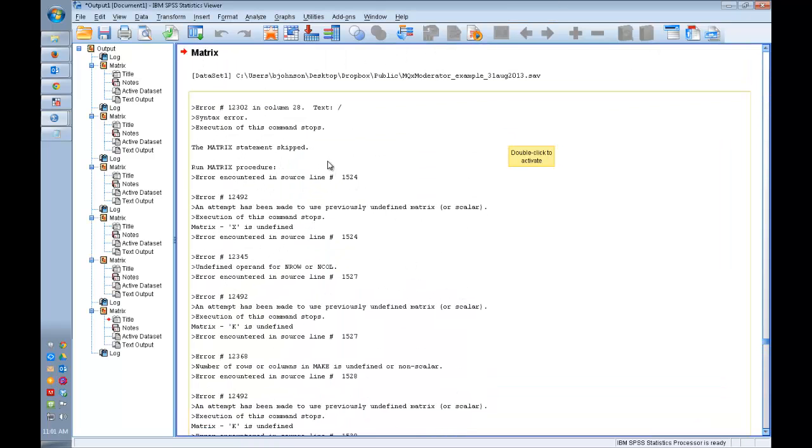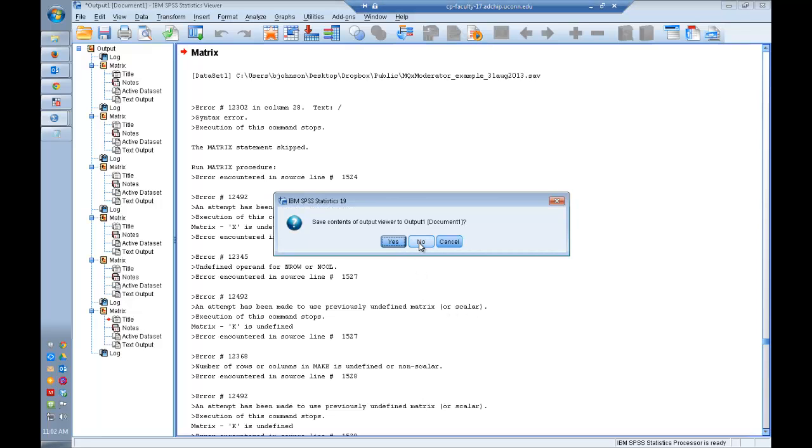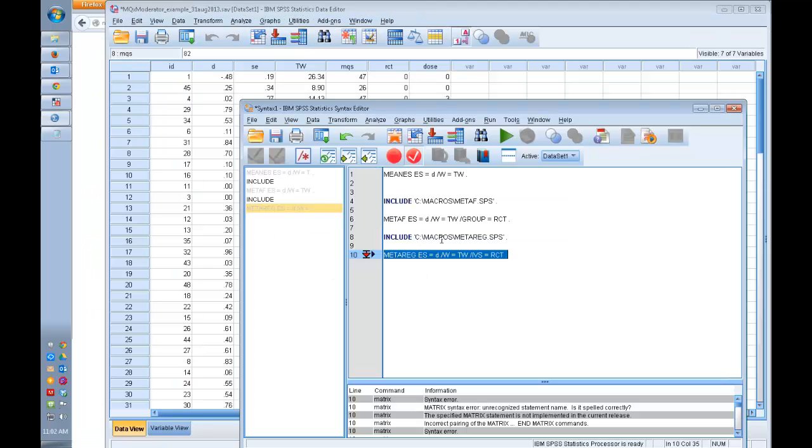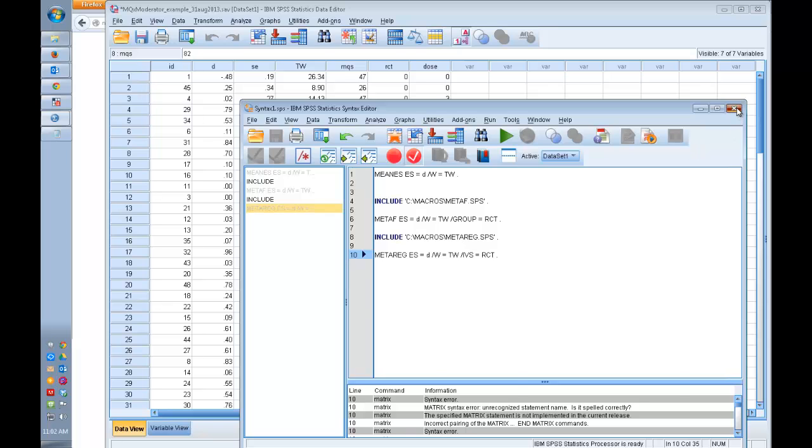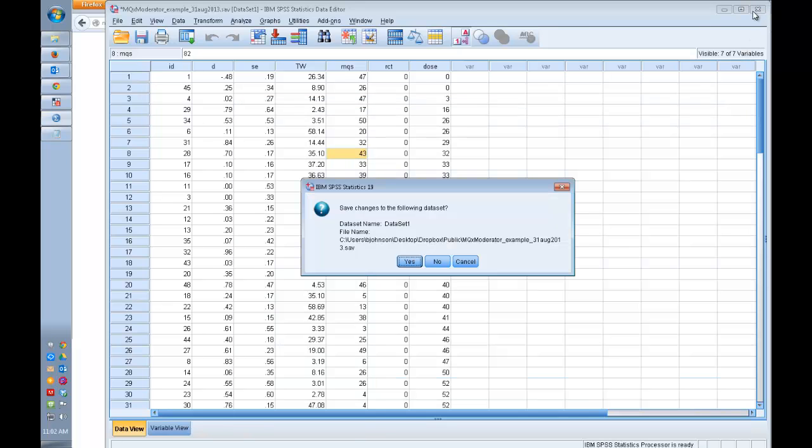Yeah, see, here's the problem. It gets into some kind of infinite loop, and then it won't go any further. So I'm gonna exit from here. I'm not gonna save the output because I don't care. It's all fake data anyway. The syntax, however, I want to save that. So I'm gonna put that somewhere where I can find it, and in a second, that way I can bring it back up. I'll just save it under the default name, and then I can get out of the entire session.